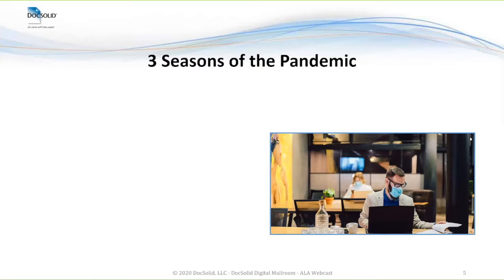And before we talk about designing your digital mailroom today, let me say something about your progress as we push through the pandemic. There are three seasons in this pandemic, and recognizing them helps chart your progression. Uncertainty is the first season. We sent all our employees home, and then we went to work on that as a project, in that order. We didn't know how it would work out. We didn't know how the pandemic was going to advance, but we knew we had to get out of Dodge and equip everybody with work from home capabilities and survive. The big picture was uncertain, and it's only settling down now.